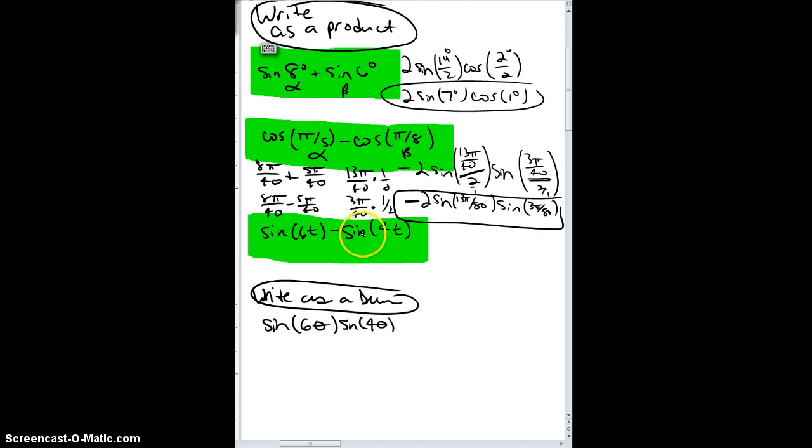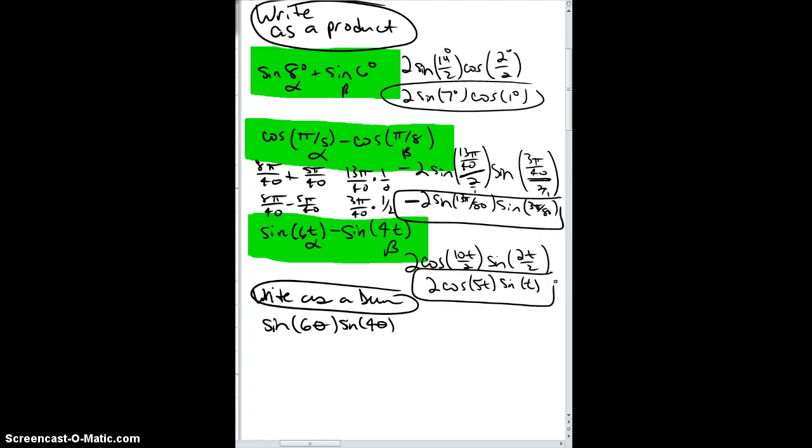All right, so here it's a subtraction of sine. So again, here's my alpha, here's my beta, and I just need to find the right trig identity to do that. And so I get 2 cosine, and then alpha plus beta is 10t all over 2, and then this is sine in this formula, and you subtract them and get 2t over 2. And again, I'm just going to simplify. So this is 5t, and this is sine of t. And that is my final answer, and I'm done with that one.